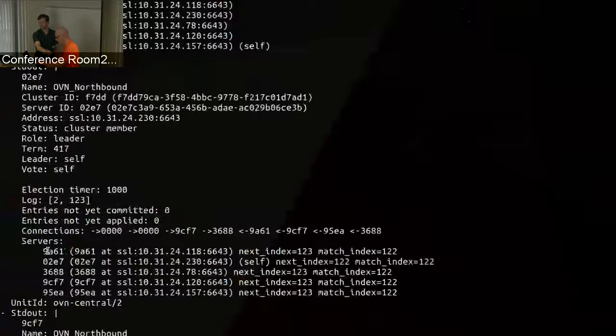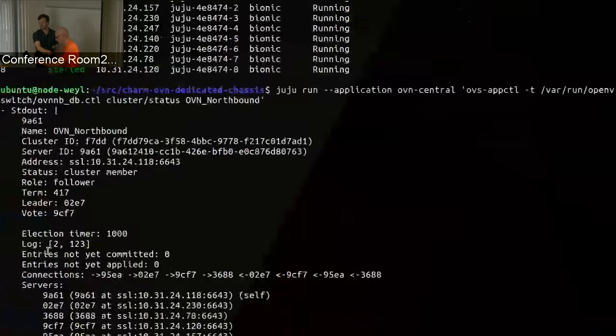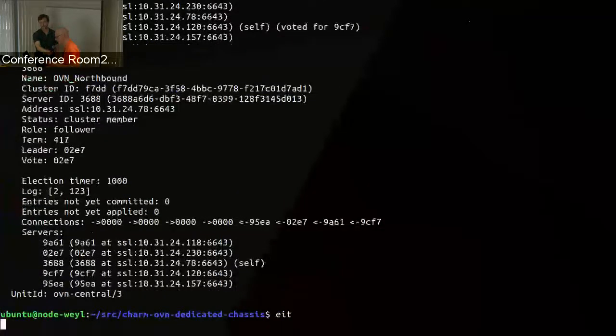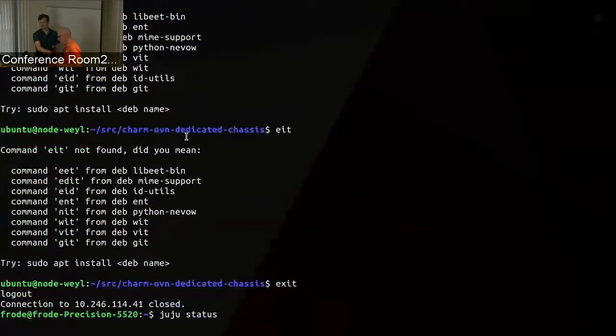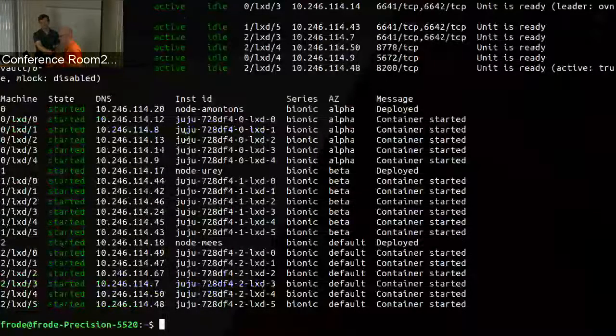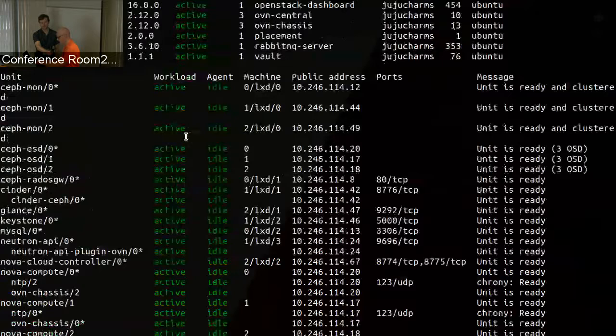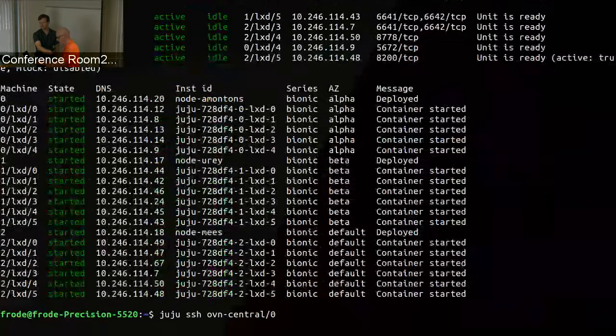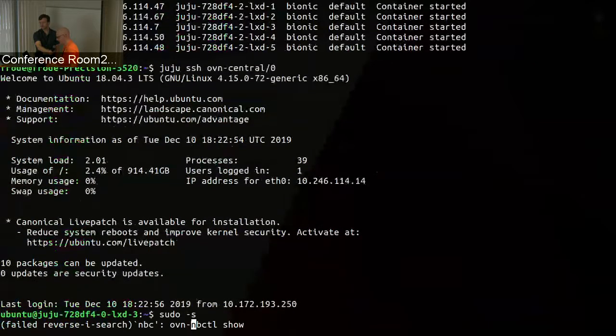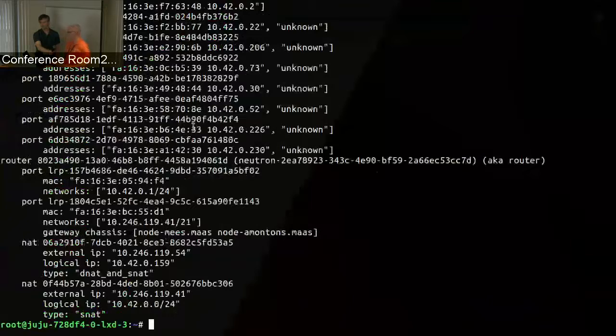And I'm going to go really quickly to show how this will look like in a full OpenStack deployment, which I have here. And as you see, there's a bit more components here. We have Ceph, Neutron, Nova, dashboard, all kinds of stuff. I'm quickly running out of time. Anyway, that's it. Do we have any questions?